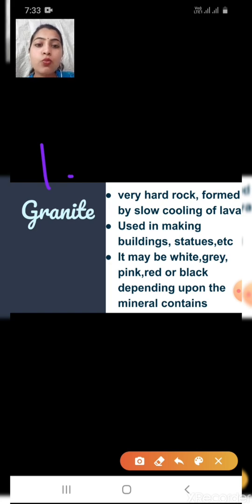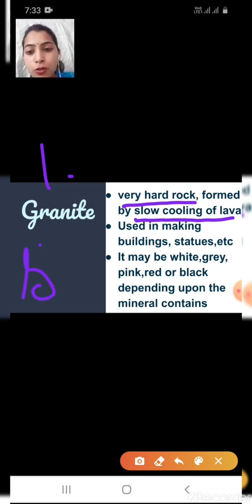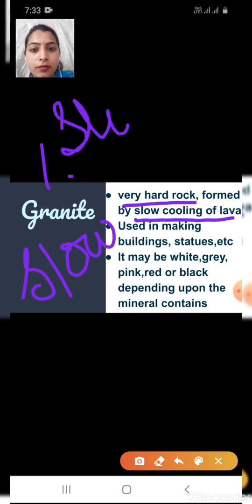First of all, it is a very hard rock. It is formed by slow cooling of lava. How does granite form? Slowly.